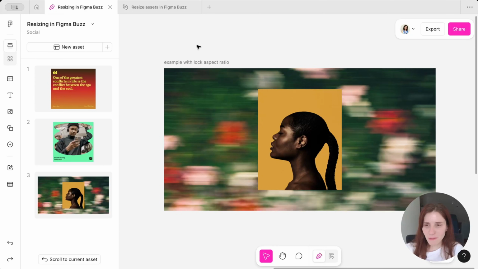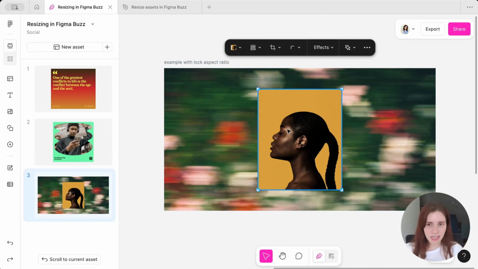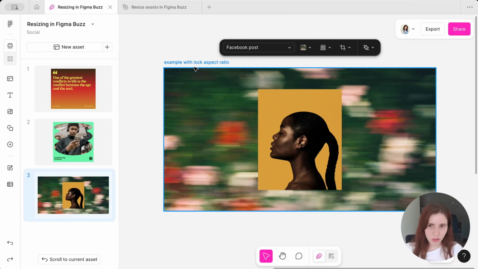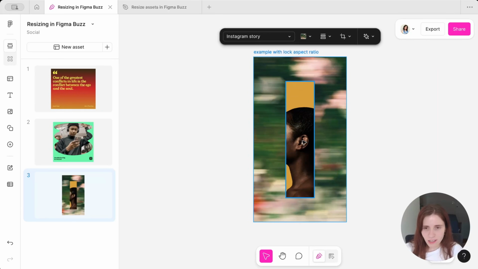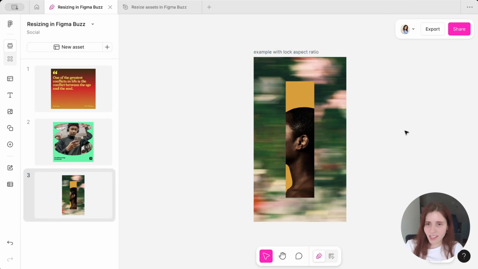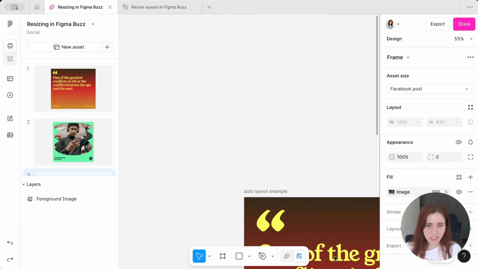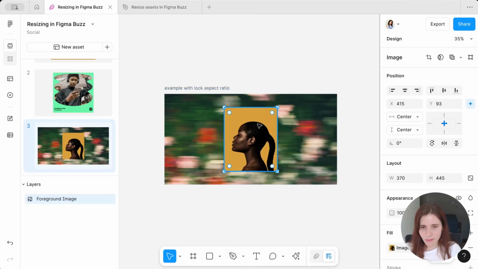So for example, I already brought my design within Figma Buzz, and in this specific design, I do not have aspect ratio lock on this image. I want to change this layout to be for a vertical story for social. And you'll notice that when I do that, my image here crops itself. It does not retain the full aspect ratio I had before, and that is not the intended design that I am looking for. If we want to undo that, enter into design mode and find our image.